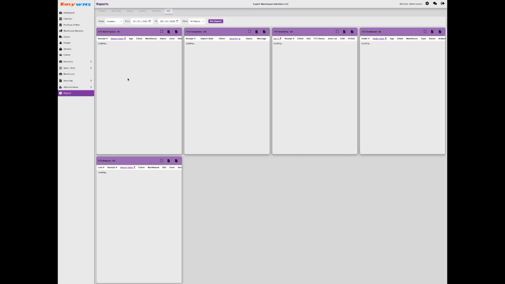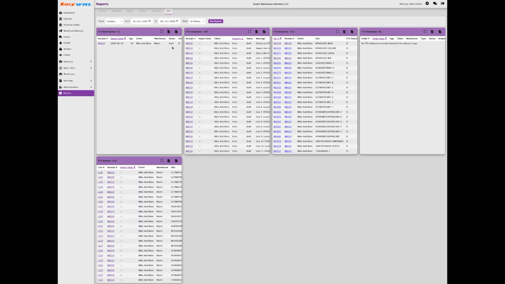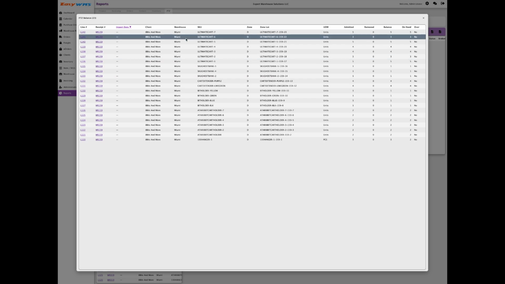Finally, Easy3PL provides dedicated FTZ reporting. Under Reports, users can review the FTZ work queue, FTZ exceptions, FTZ inventory, FTZ outbound, and FTZ balance reports.